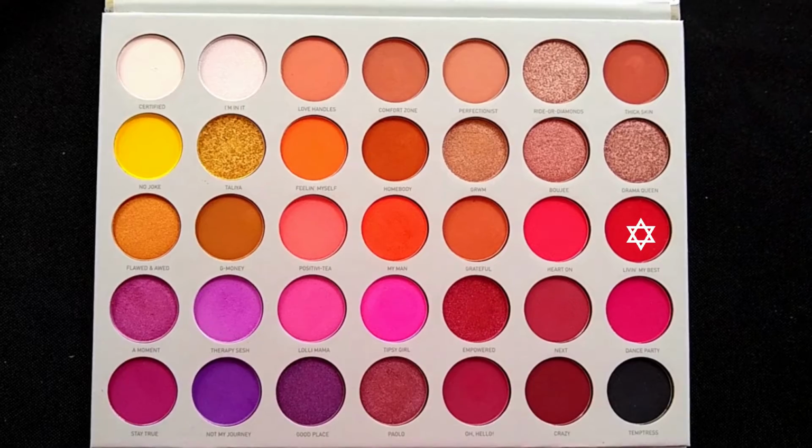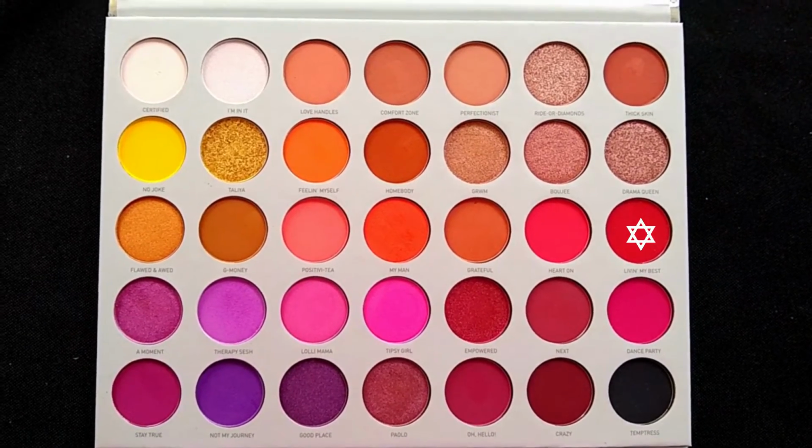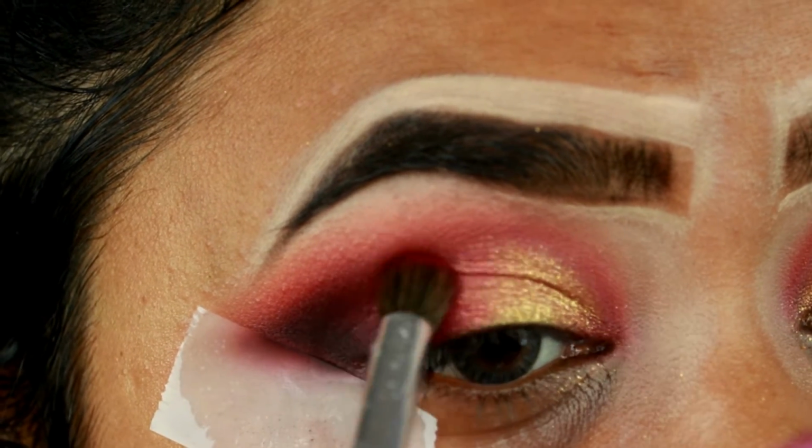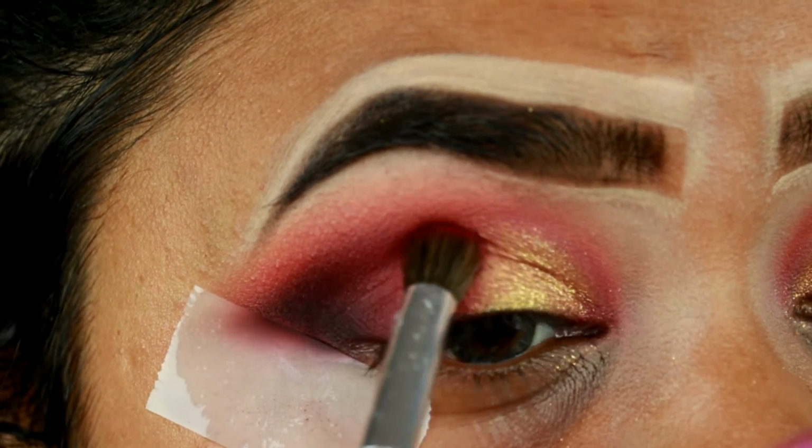Now I am taking Living My Best. It's a beautiful matte red shade with a hint of glitter in it, and I'm just applying it on top of the previous shade, again just to create a nice soft gradient effect.